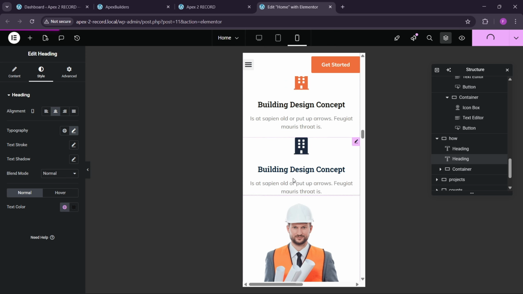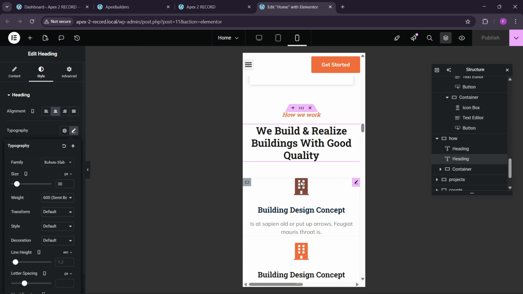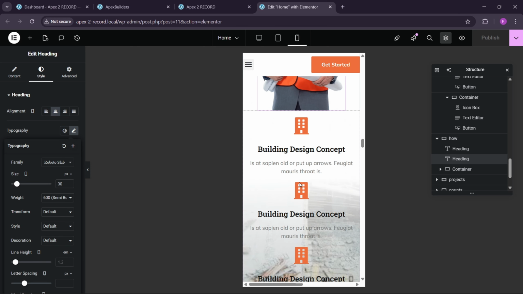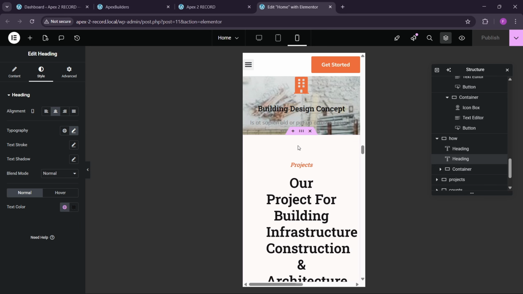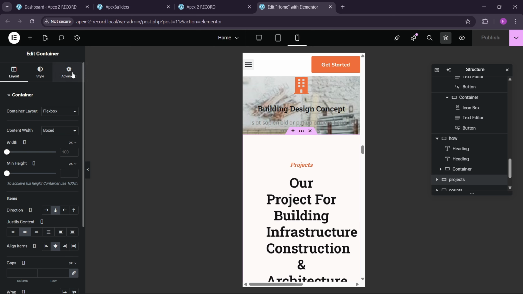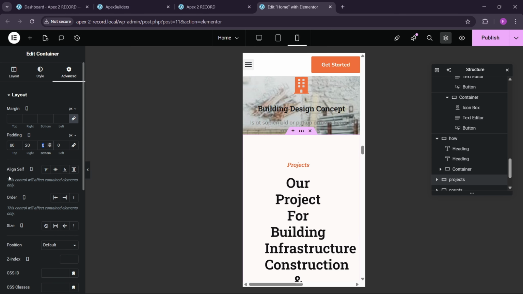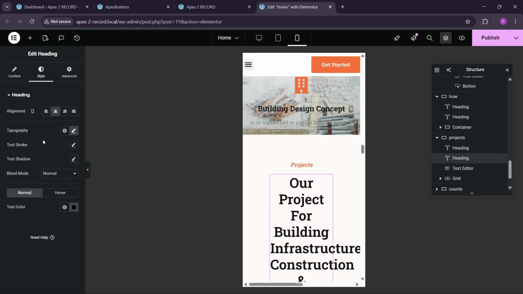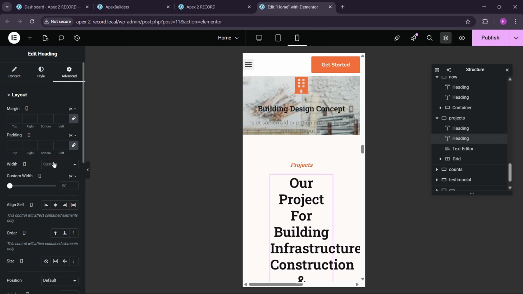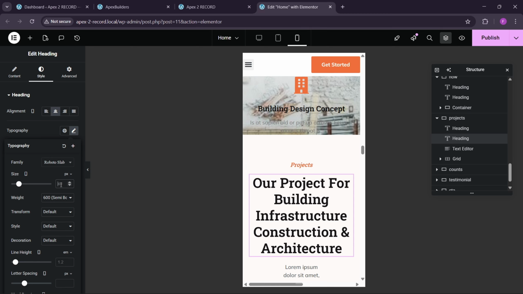Okay, in a similar way you just have to go to all the sections and do the responsiveness part. I hope you get this. Let's move further. Also we can make this responsive. So let's go here, and here also we can keep it like 80, 20, 150 and 20. Also we can do this here. Okay, like this. Let's keep it 30 here.